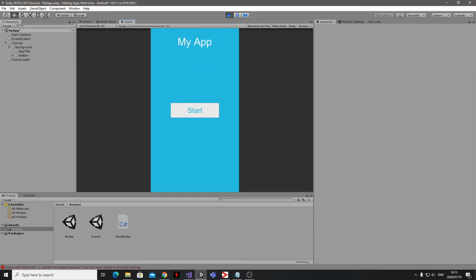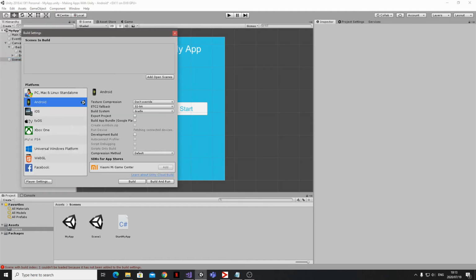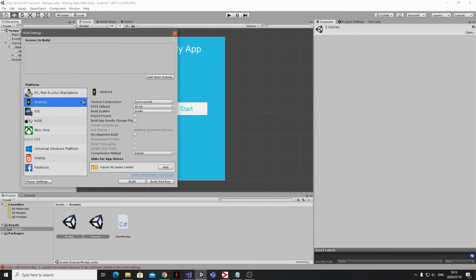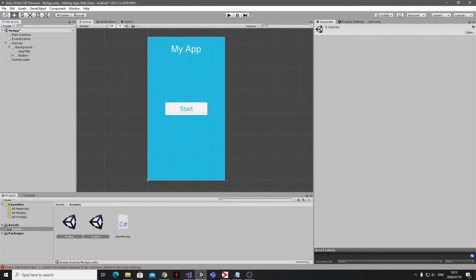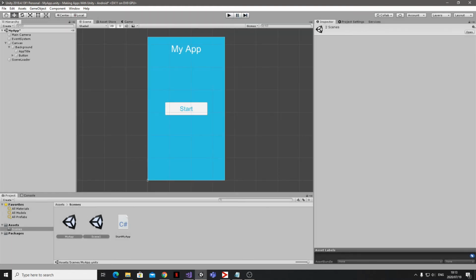But in testing it out, we're getting an error message and we're not loading into the next scene, and that's because there's one critical thing that we've forgotten to do. Over in the build settings, we need to make sure that both of our scenes are added to the scene hierarchy. We make sure they're in the right order, and you can see the scene indexes there as 0 and 1. So let's try this again. And there we go. The app is working. So that's pretty much 5 minutes to build a Unity app.